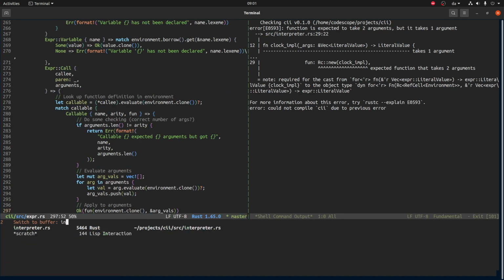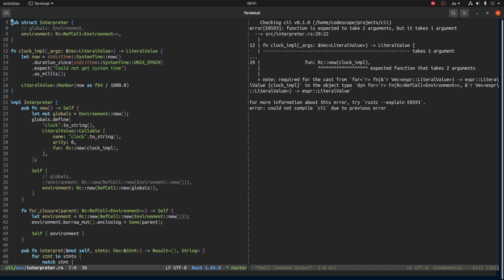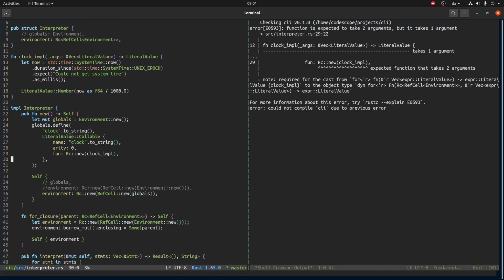And now in the interpreter, line 12, or rather down here. No, where is that? 29. Right, so this one also needs to take an environment, which we are not going to use for anything.